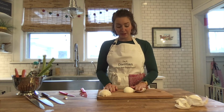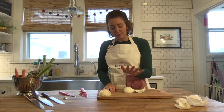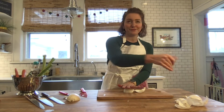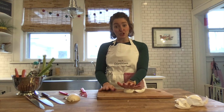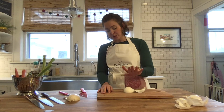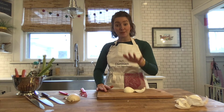The next step, I'm going to leave this just like this, is to put my left hand, because I'm right-handed, I'm going to put my left hand on top, and we're going to go for just a regular chop size on this onion, so about 1/4 to 1/2 inch. And what I'm going to do is put my hand here and really bend my fingers back. I want to get them out of the way.